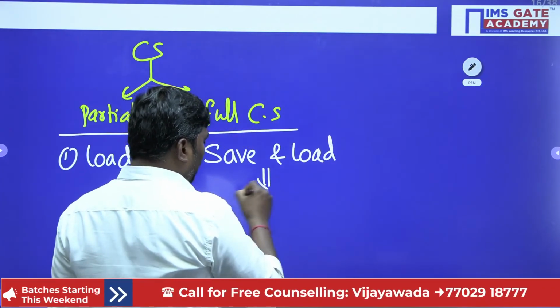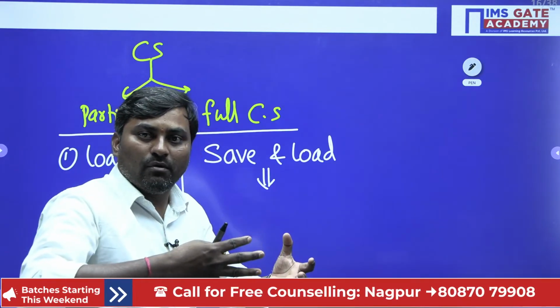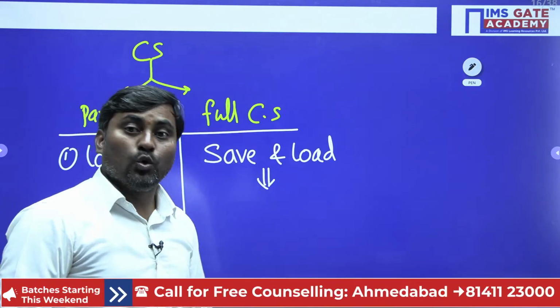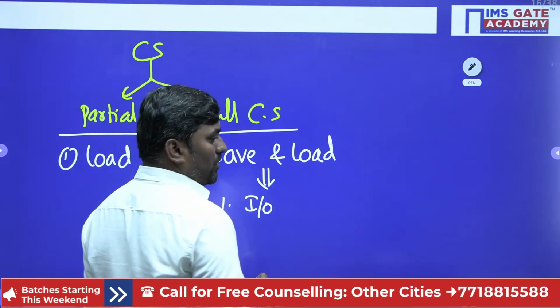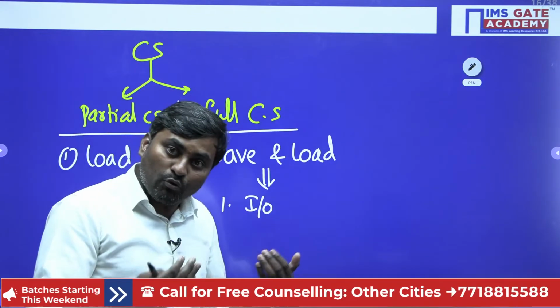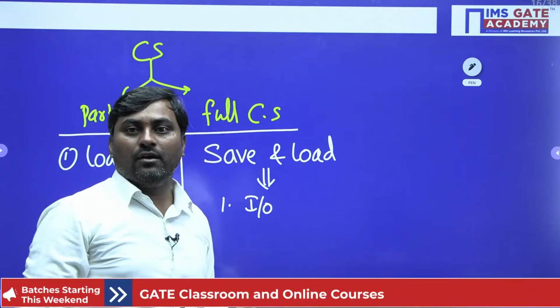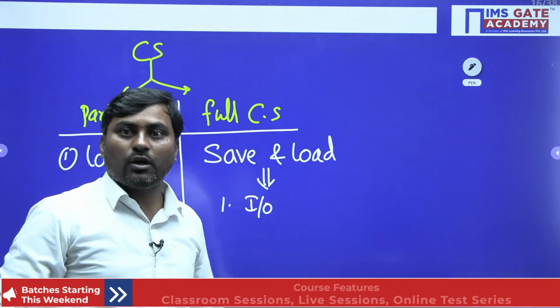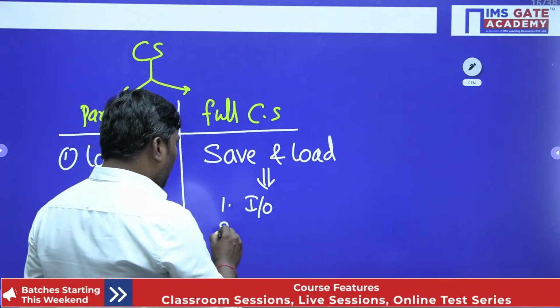Example, sir? Okay. First, a process is loaded from the ready state to the running state. During execution, it requires IO activity. IO operation is required, so you have to save. Before jumping, you save, because you have to come back again, right? You are going for IO, but you have to come back and execute the remaining part. So when IO occurs, you have to save it.